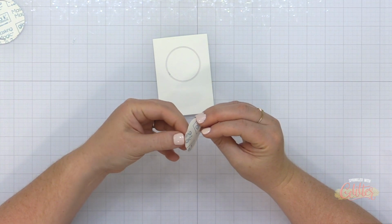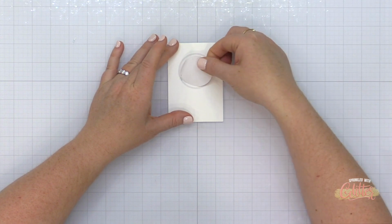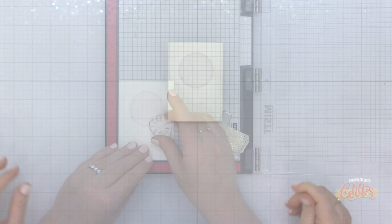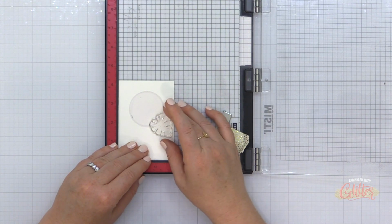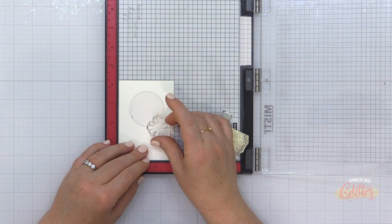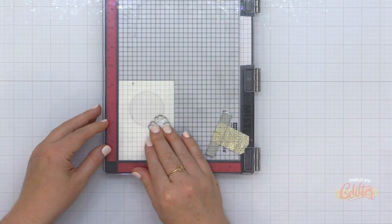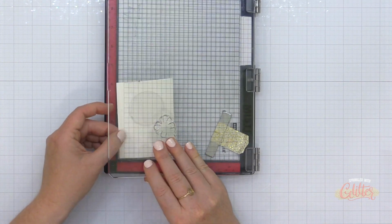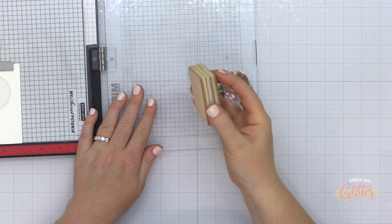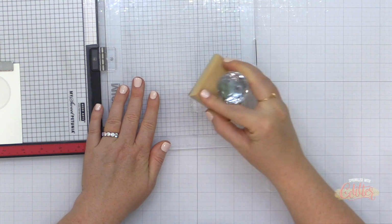Now I have my circles that I've die cut from this Masking Magic paper. I'm adding the frame of this circle die right over that hot foiling that I've added. And then I've added the center circle part into the center so that I keep all of that foiling and the center part of the circle open. There'll be no stamping inside of it because I have it masked off. Now I'm going to stamp and restamp this Monstera leaf to create my pattern background.